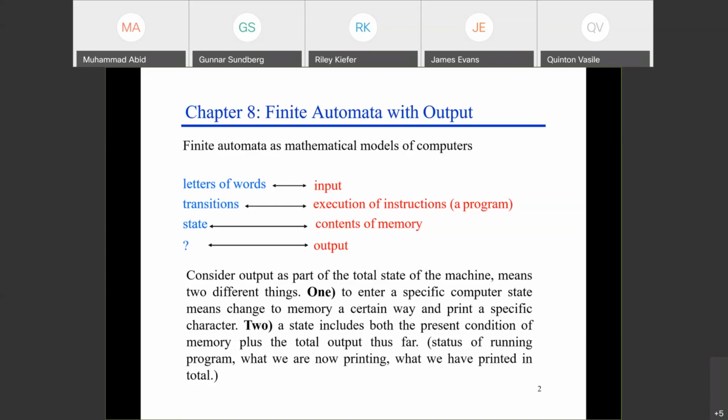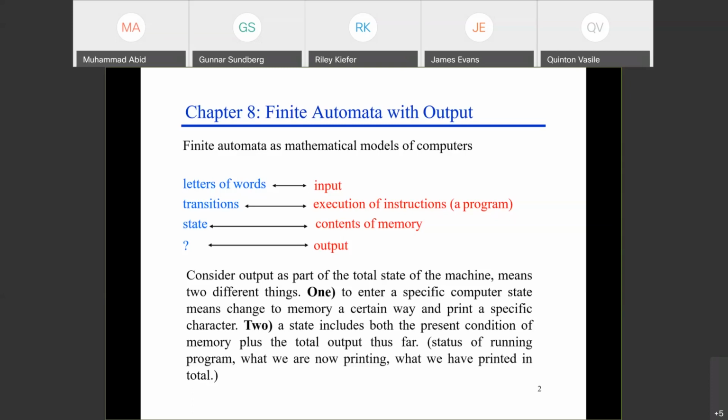Okay. So now we saw different mathematical models so far. They all just validate the input, whether it is regular expression, finite automata, and then you saw non-deterministic finite automata, then you saw transition graph TG, and then you saw generalized transition graph GTG.